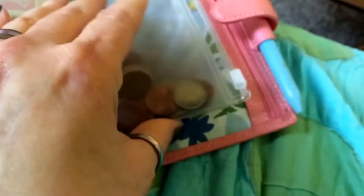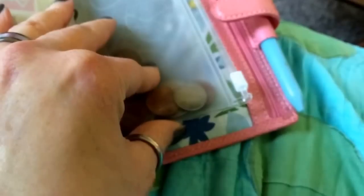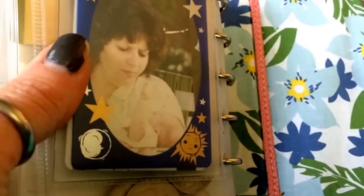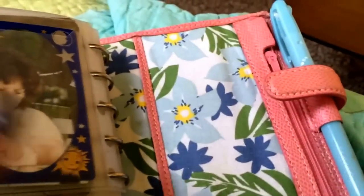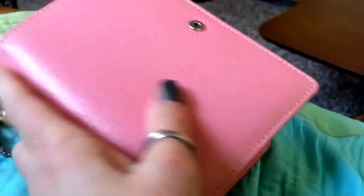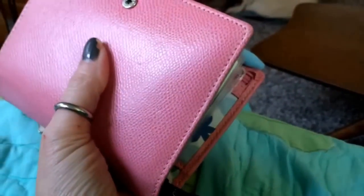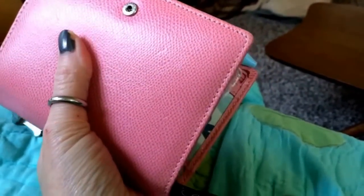I have this, and I just can't decide whether I want to take the Vera Bradley little pouch out and put the credit cards in here. I'm really not 100% sure. And, oh, that's a picture of my son when he was just a little baby. So yeah, that's what's going on. I haven't really ruled anything out yet, but I have ruled this in as my wallet.